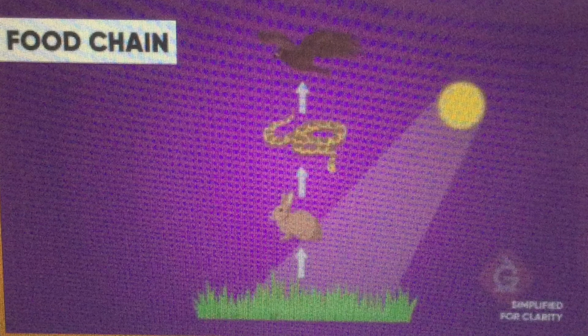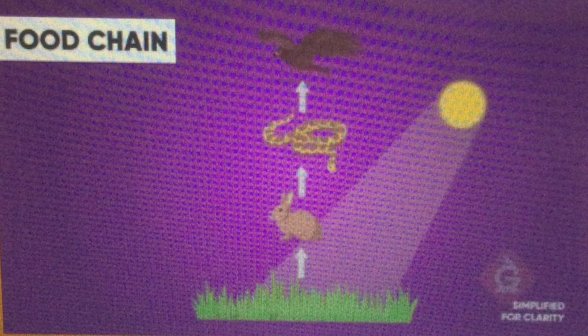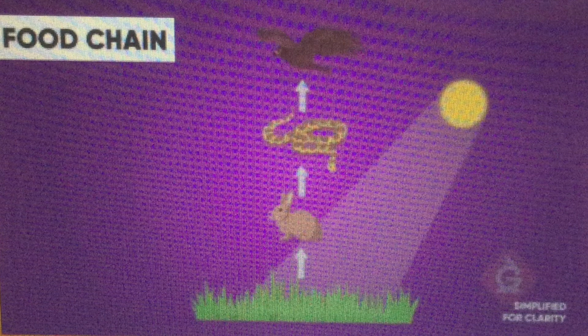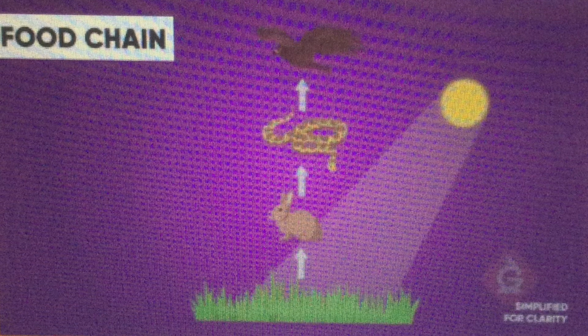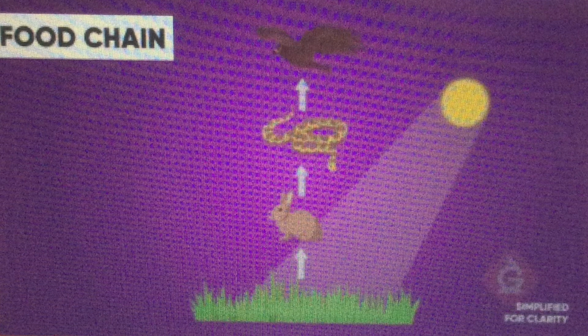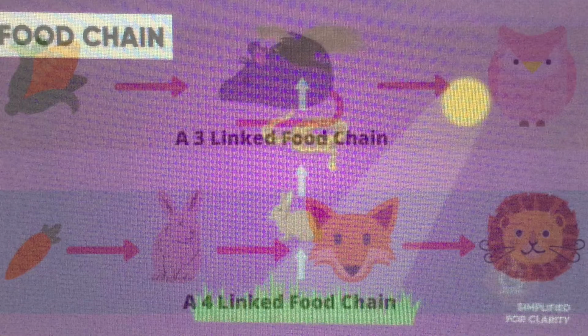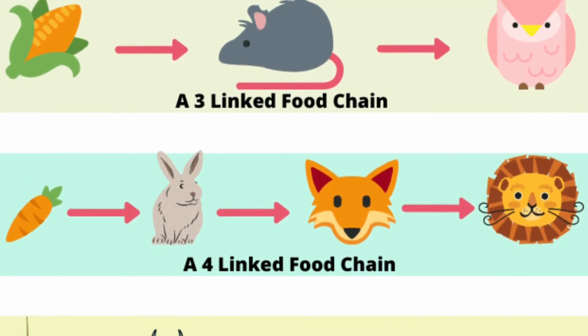A simple diagram called a food chain represents how energy flows in an ecosystem. A food chain starts with producers. These are the plants at the bottom of the chain. Next, a first-order consumer eats the plants to obtain energy. And then next in the chain is the second-order consumer, followed by a tertiary consumer. Food chains typically have 4 levels, though this can vary.